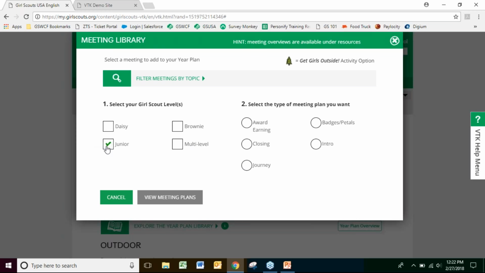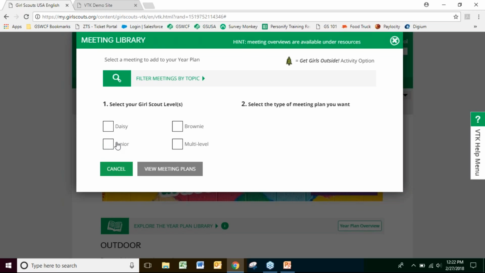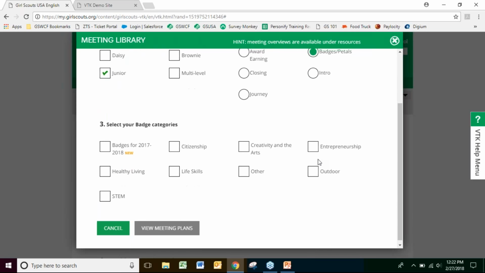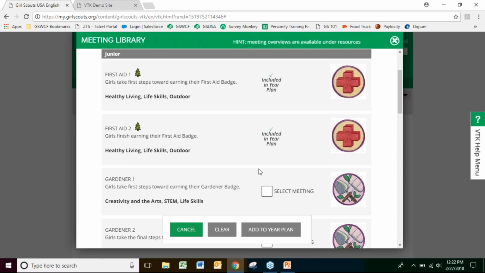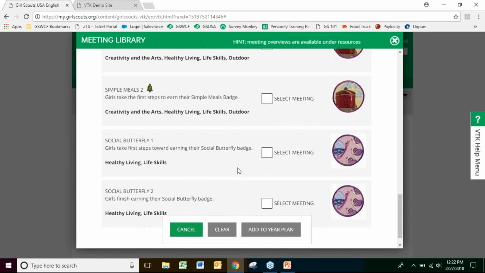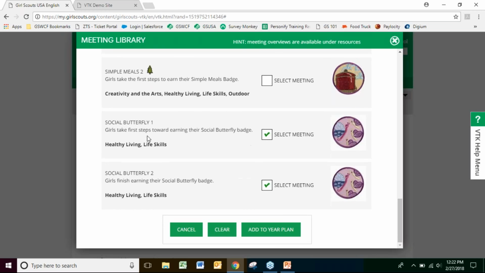So we're going to stick with Junior. So we've selected Junior. We want to look at the badge and petal meetings, and we want to look at life skills. It's going to bring up all of those badges that fall into that category, and then you just select the ones that you want. We're going to do Social Butterfly 1 and 2 and add it to the year plan.